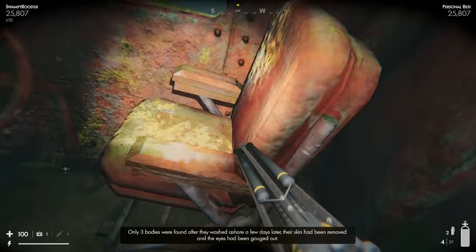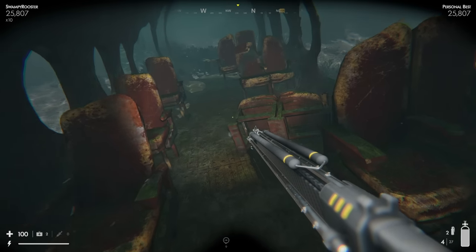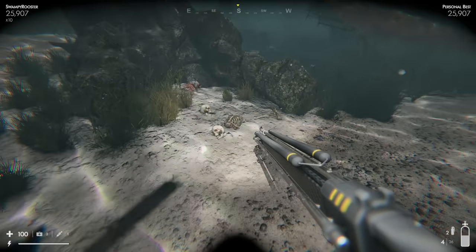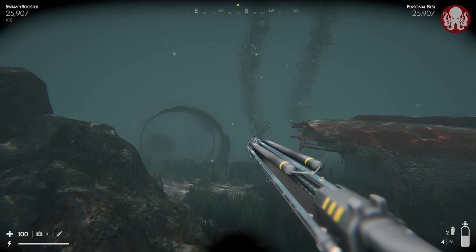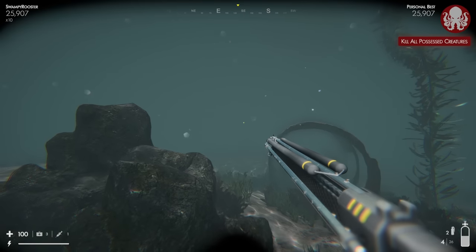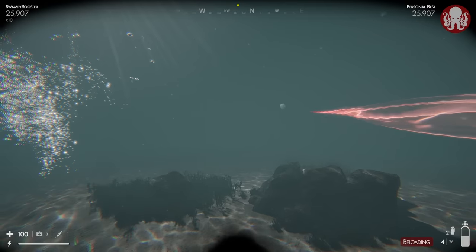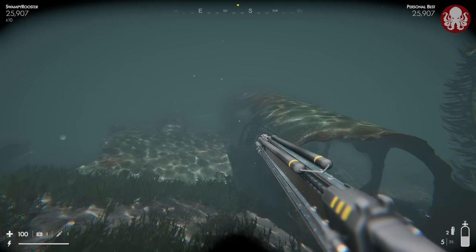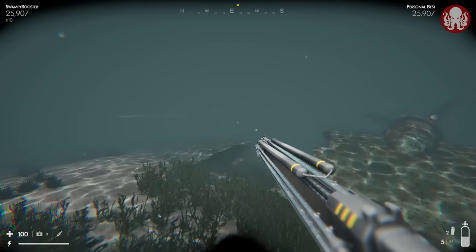That's really messed up. Attacked his mind. All right, we're dealing with something weird here. Oh. Well, we found some of the bodies. Uh-oh. All right, time to kill all possessed creatures. Here we go. Whoa. Is that the possession? Whatever it is coming from something over in there. So probably means I don't want to go that way.